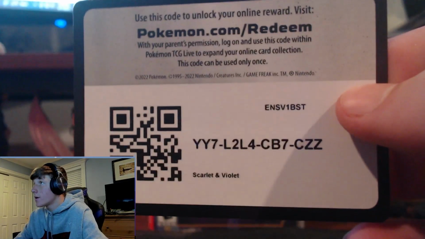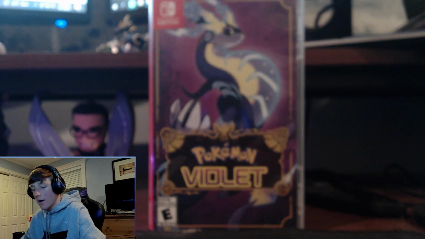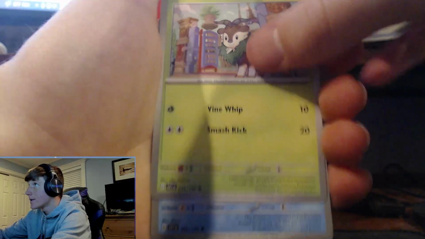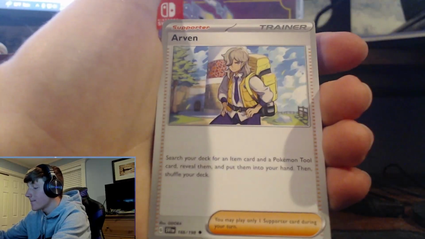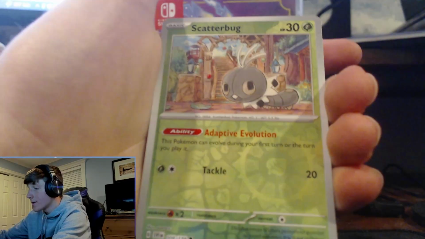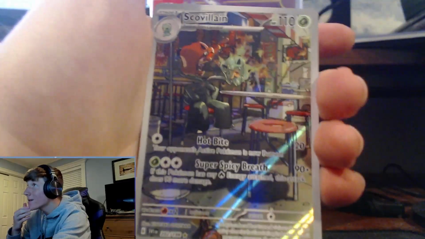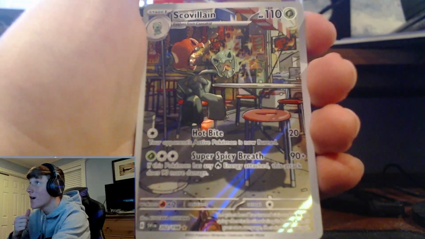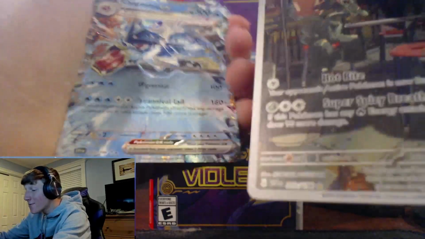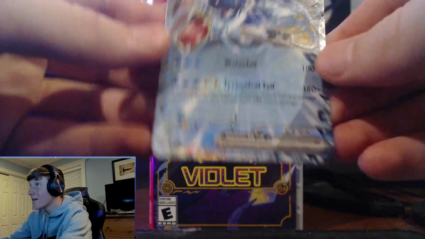And let's move on to our next pack. Here's the code. We have ourselves a Varoom, Clauncher, Skiddo, Quaxly, Arven, Cacturn, Mesagoza, a Reverse Scatterbug. Oh, let's go! Another Illustrator Rare. I think that's what they're called. I'm just saying that. Illustrator Rare, and it's a Scovillain this time. That's pretty exciting. And a regular EX Terra Gyarados.